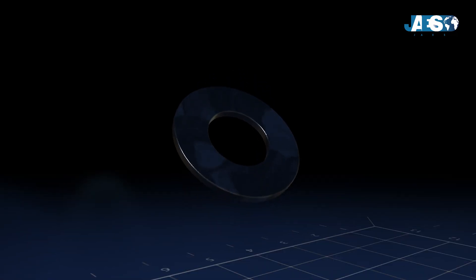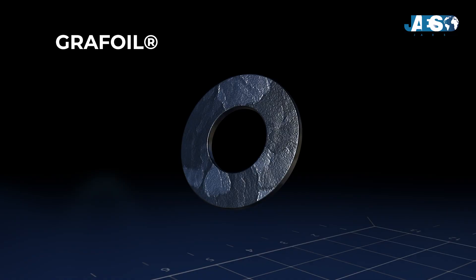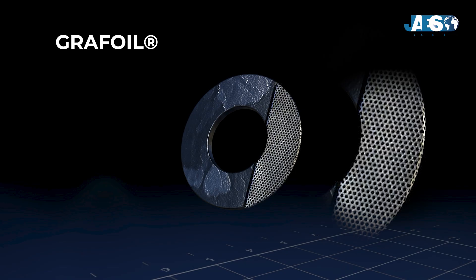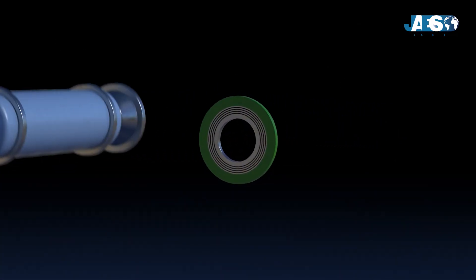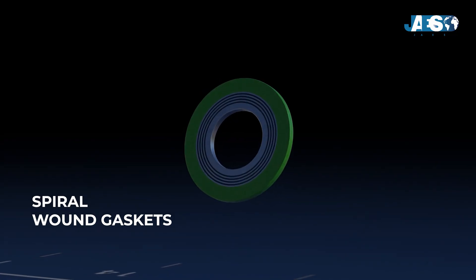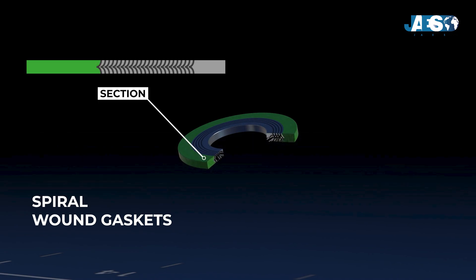Meet the modern gasket born of the cutting edge graphite technology, graphoil. Graphoil are made from pure and expanded graphite. They conform to the microscopic imperfections of flanges very well and can withstand a high temperature. Common gaskets used for making joints airtight are the spiral wound gasket. Here, a V-shaped metal strip is spirally wound with a flexible material. It forms a resilient gasket which can handle high temperature and pressure well.